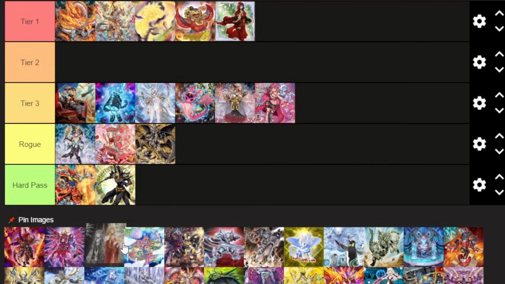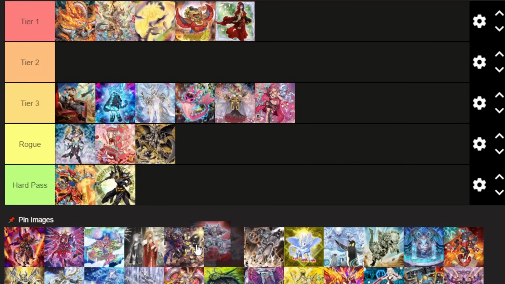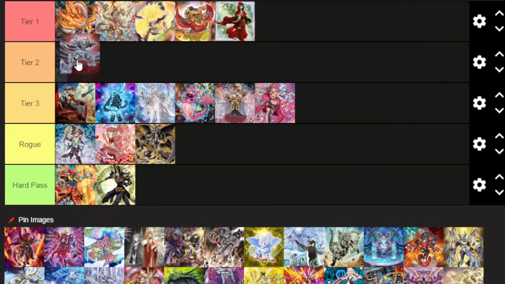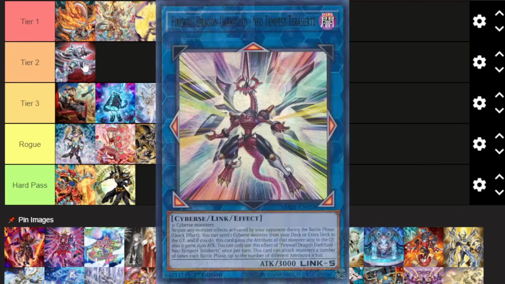So yeah, let's get on to it. Another deck I want to mention now is Mathmech. So Mathmech, I'll put it in tier 2. It's not on the power level of these decks, but there's one main perk for playing Mathmech this format. But I mean, what a hell of a perk it is, and that is to farm the hell out of Tenpai, as long as you don't get Maxine or Shifter. If you get Maxine and Shifter, you get cooked. But if you don't, then you make Terahertz, and Terahertz kind of solos the Tenpai matchup.